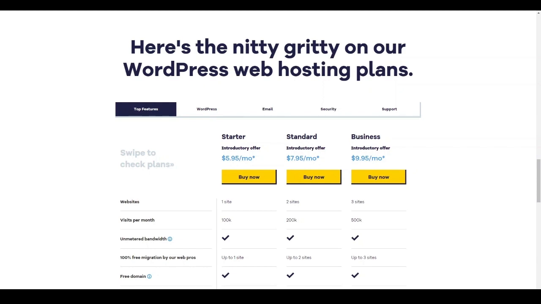So HostGator does offer a variety of hosting plans that fit all budgets and requirements, and they're also very user-friendly. It's important that the hosting provider you pick has good customer service, which HostGator has. They have a lot of good reviews. They are slightly higher in price, but they do offer a lot for what they are selling for. So depending on your price point, there are lots of factors to consider.